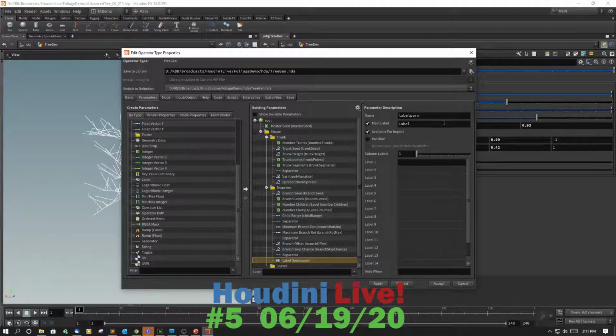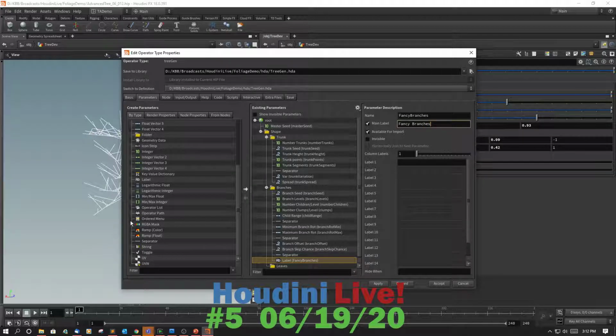It's sitting right underneath there. I'm going to change my label attributes to be fancy branches. Oops, spelled wrong. Alright, fancy branches.